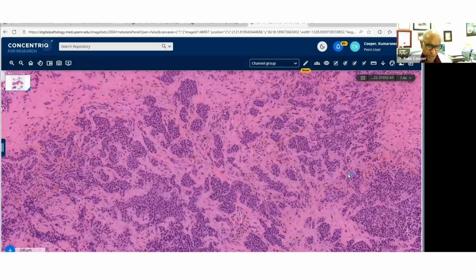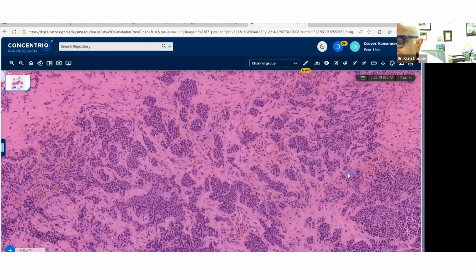And of course, Dr. Enzinger did not know that there was a fusion. And of course, years later, when it showed that this is a distinct entity with this fusion, it became a tribute to his morphological excellence, if I can put it that way. Morphology didn't look like any meaning neuroendocrine.